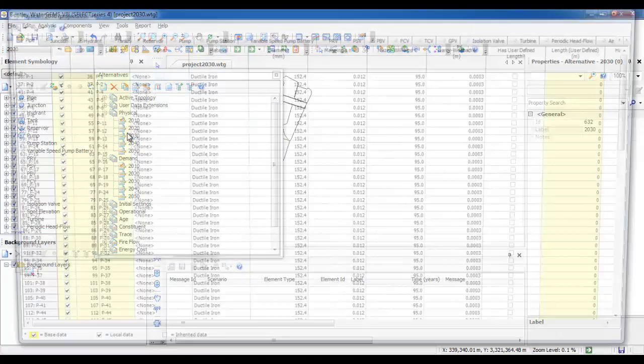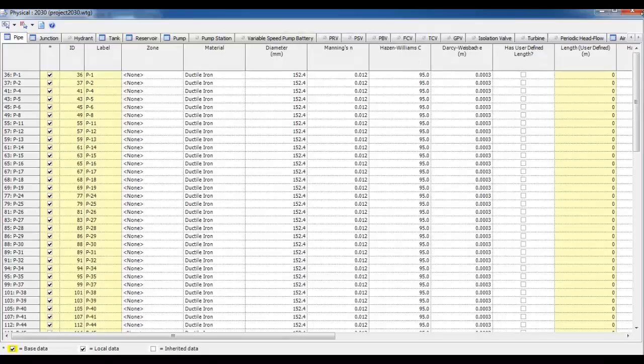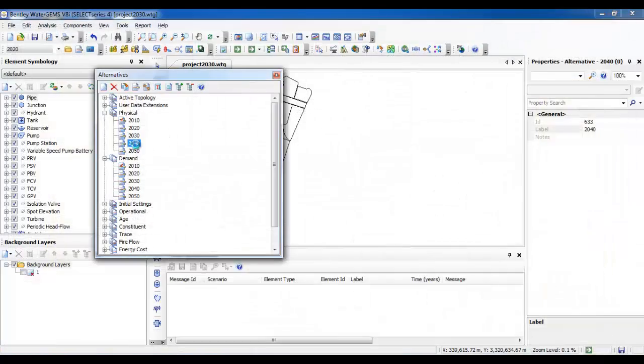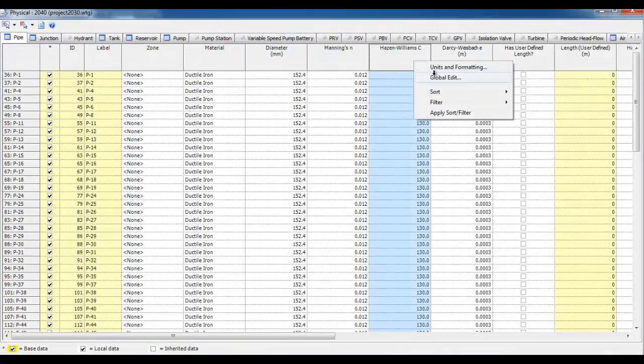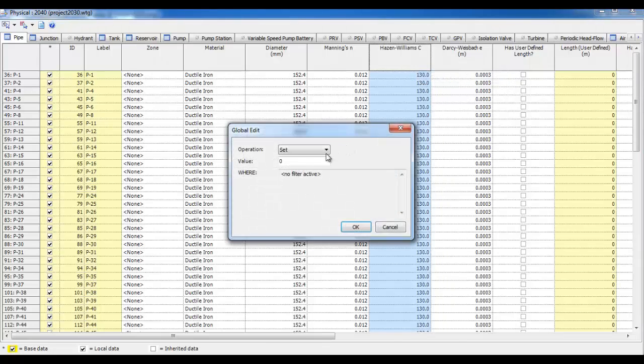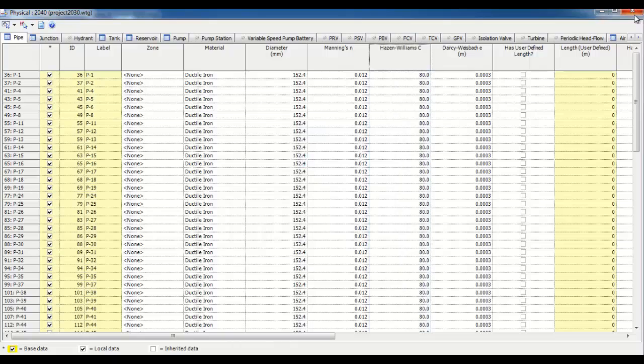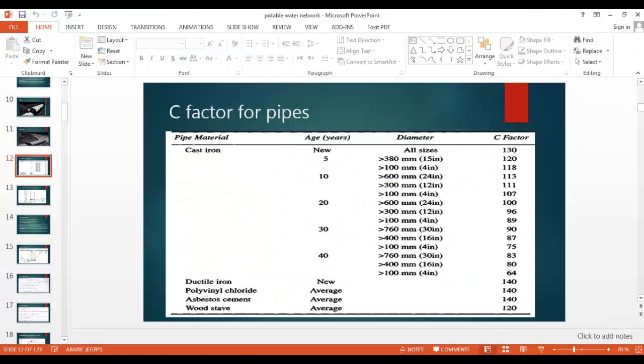At 2040 global edit, 80. After 40 years at 25, I will make it 70 or 75.